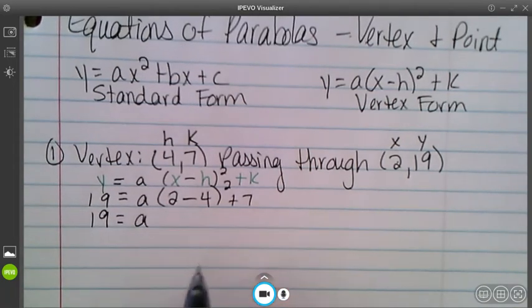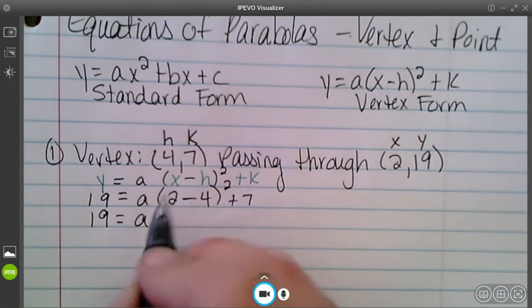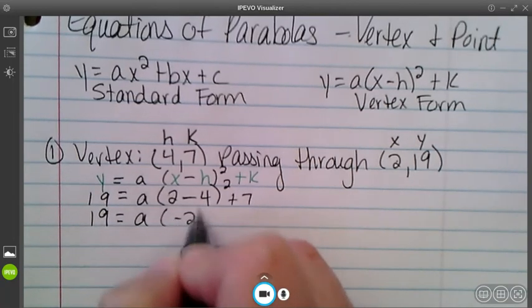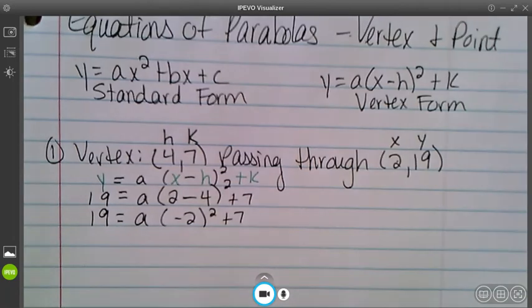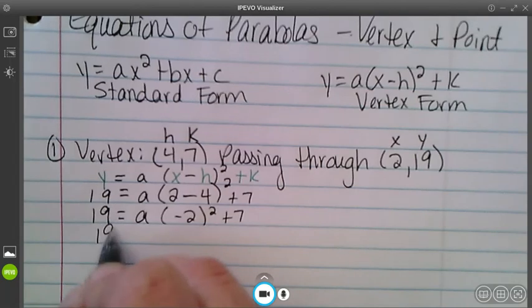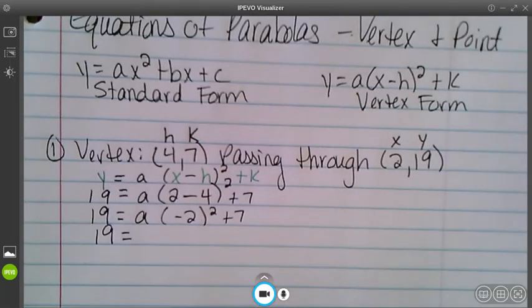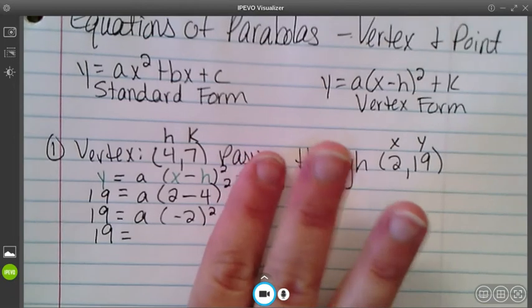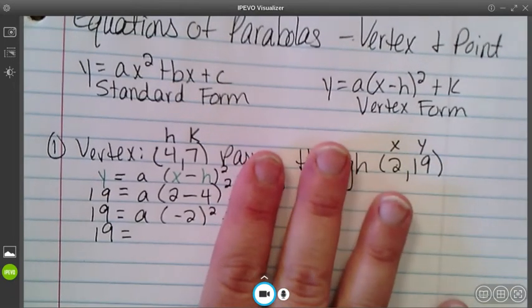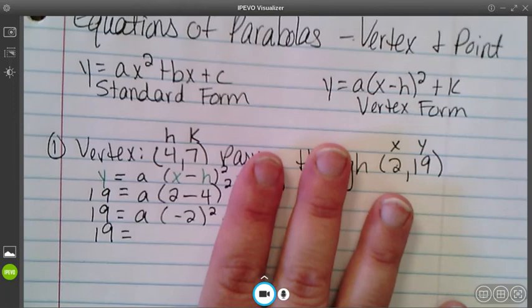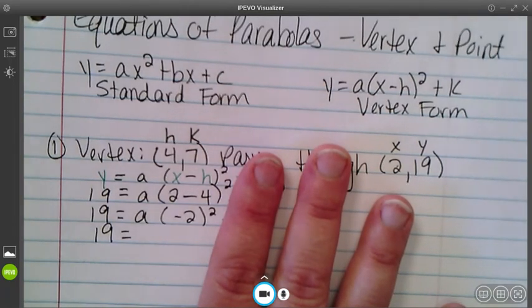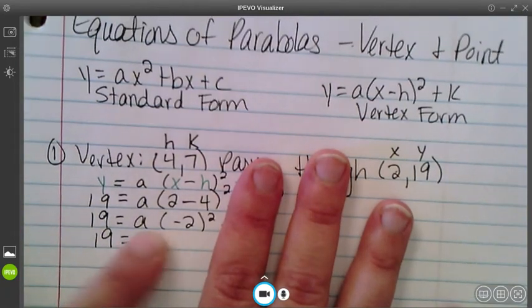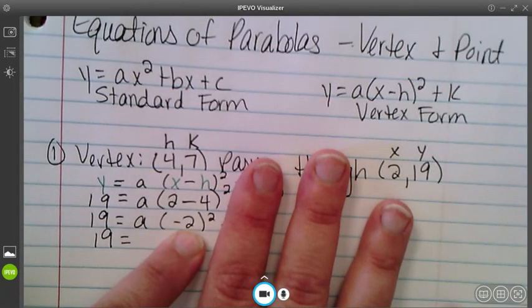So parentheses, so 2 minus 4 squared, so 2 minus 4 is negative 2. Then we're going to square negative 2. So negative 2 squared is 4. Now here's where I'm going to do something a little bit different because I'm ignoring the plus 7 so far because addition comes the very last of our order of operations. And I'm actually not going to add 7 to this anyway. I'll show you why. But this is being multiplied. It's A times this.